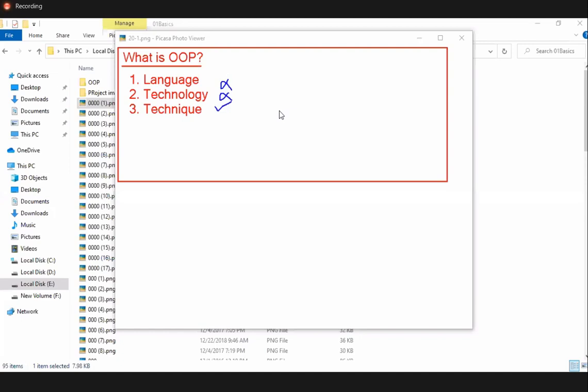Then tell me, does this ATM object accept all cards of these customers from different banks? Yes. That means whenever you are changing a card from one bank account to another bank account, are you doing any changes in the ATM machine software? No. You are not doing any changes in the ATM machine software. The existing software is accepting different bank accounts and doing withdrawal or deposit operations on that account.